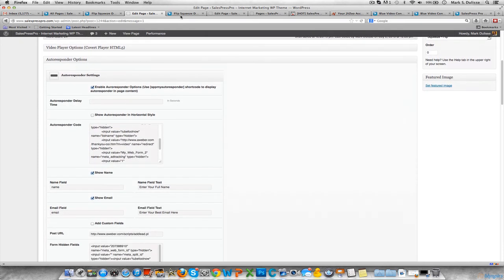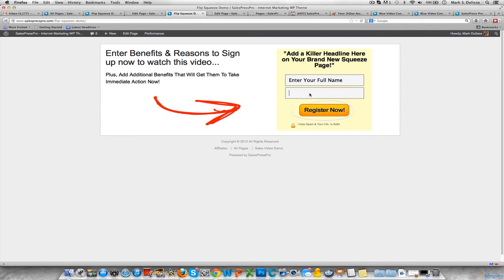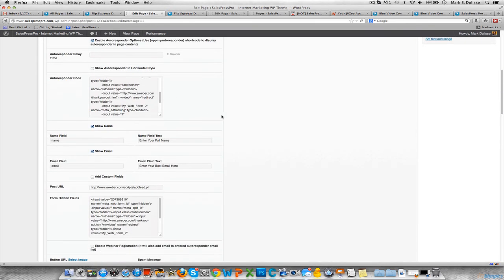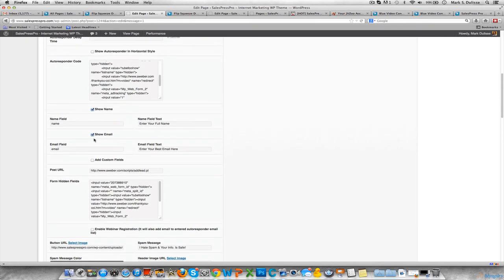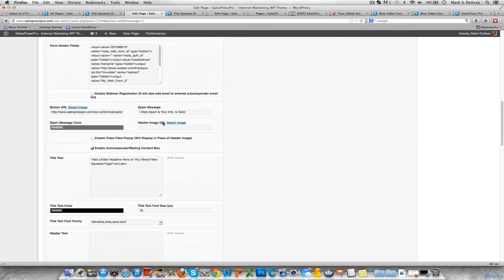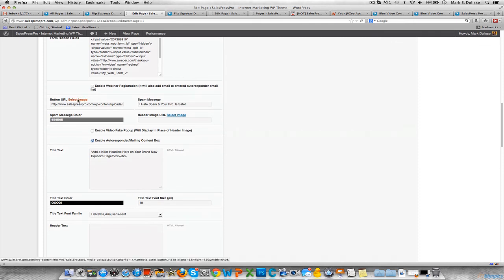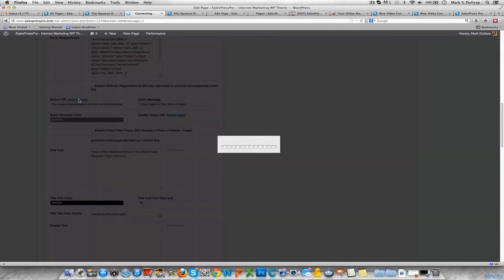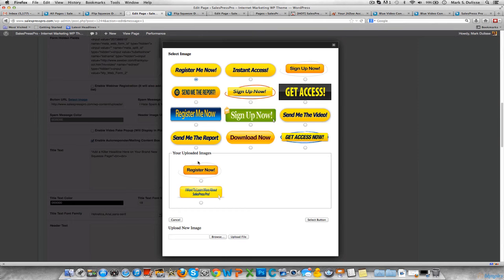You can see here that I have the name and the email address selected, so show name, show email, and I put in the text that I want to display right here. And you can see here that I have obviously the button. I've selected the button, so if you want to select a button, you can select anything that you want, or you can upload your own button, which is what I have done right here, and that's my button right there.